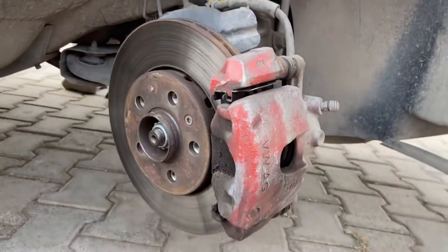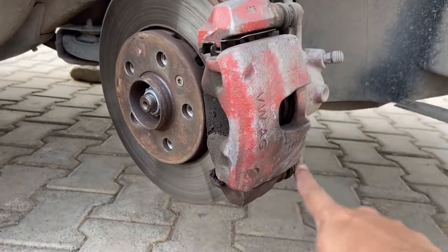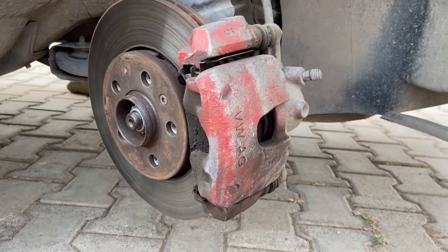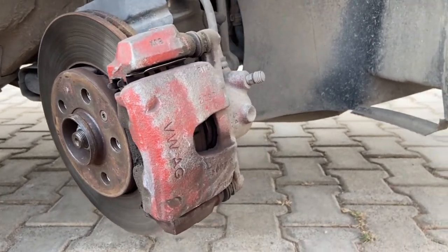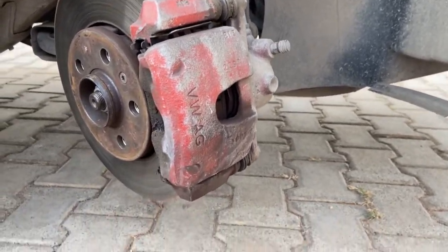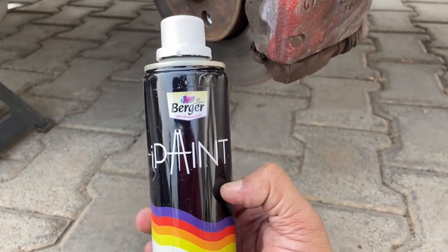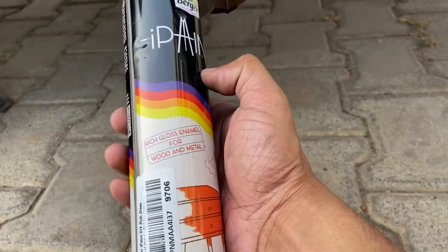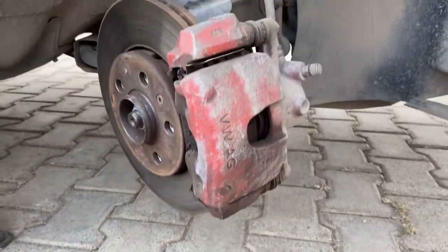Before doing the coating, cover all this area with newspaper so you don't apply the coat on painted panels. You'll also be covering the discs, so only the exposed part of the caliper is visible where the paint is going to be sprayed. This time I'm not using any heat resistant spray — instead I'm going to be using a normal spray from Berger, which is available in most paint shops and can be used on wood, metal, etc.